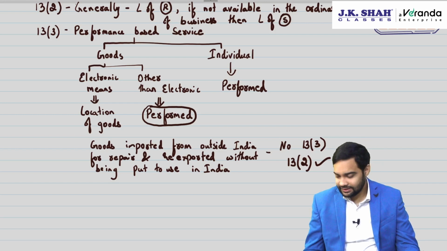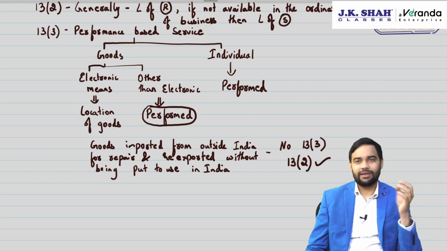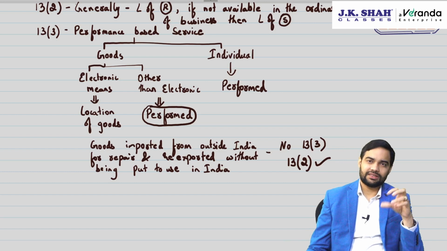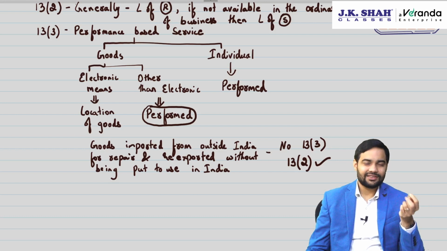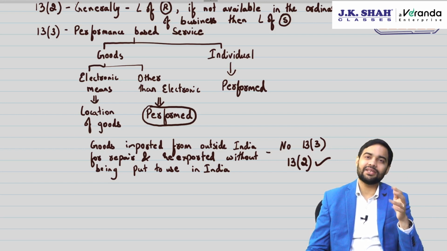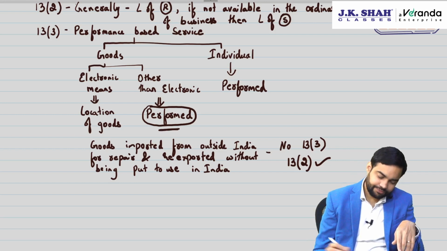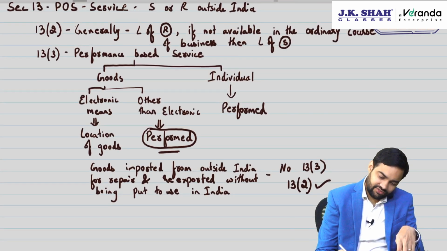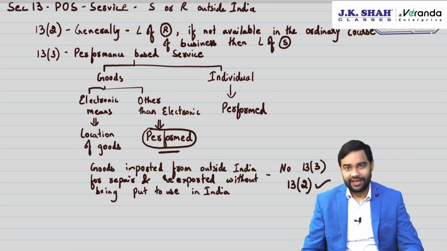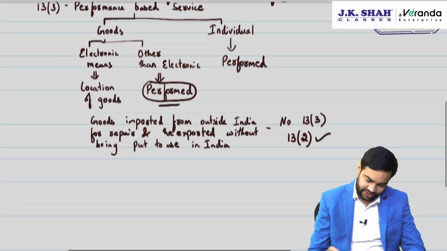Now, this is a case where, say, suppose from Nepal a music system comes to India, and the repair of that music system is done in India. So the repair was done in India. The place of supply should be India, but say suppose it is not put to use in India, then the government has provided a relief saying that then we will not use where it is performed, but instead we'll go by 13.2, and 13.2 says location of recipient, so it will become an export transaction because the recipient is of Nepal. Be very careful about this point.